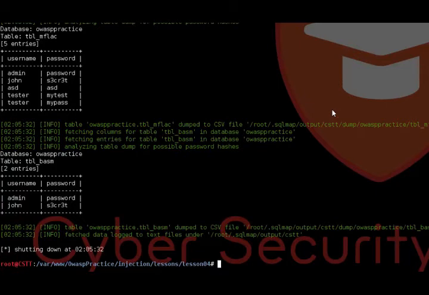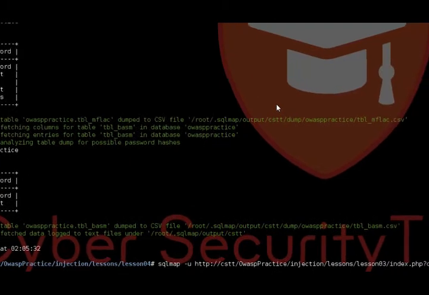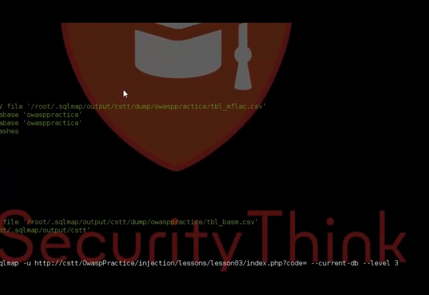SQLMap is pretty configurable. You can tweak it. You can use prefixes. Like if you remember when we first ran this, it was not running without level 3. We need to put level 3 in order for it to run properly. And we can do something like prefix. We knew that the prefix in our case was a double quote and parentheses. If you don't remember, check it in the error-based class.